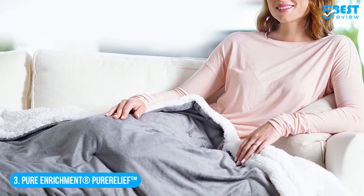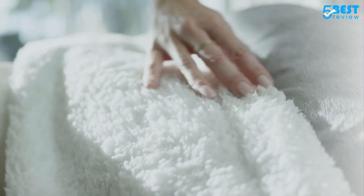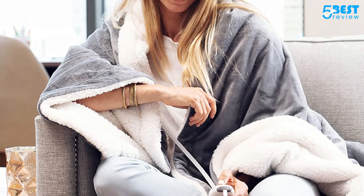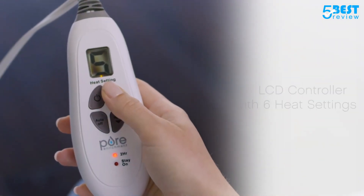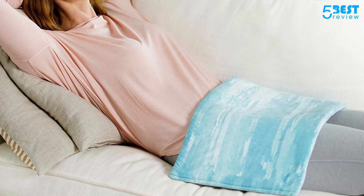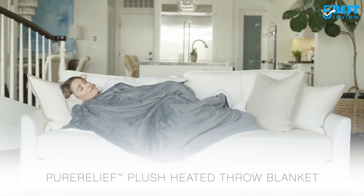Number 3: Pure Enrichment Pure Relief EM Plush Heated. Pretty enough to drape over the sofa, this throw blanket features a reversible design with anti-pill micro mink on one side and Sherpa on the other, offering super soft luxe comfort on both sides. Enjoy a rapidly heating throw with an ergonomic LED controller featuring four heat settings — warm, low, medium, and high — and a two-hour automatic shutoff to conserve energy and prevent excessive heating. The 100-watt blanket heats up quickly, making the controller sensitive to touch for effortless heat adjustment. Its super soft, high-quality fabric makes it a comfortable addition for use all year, day or night.